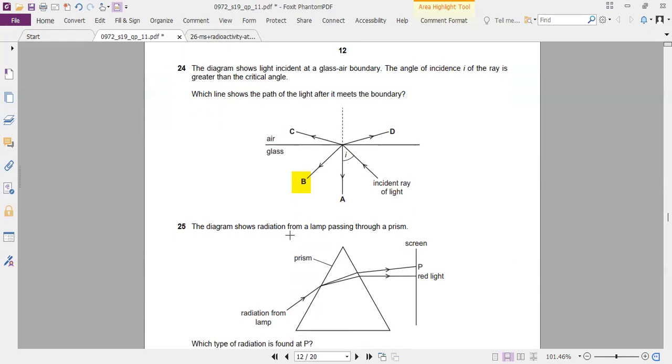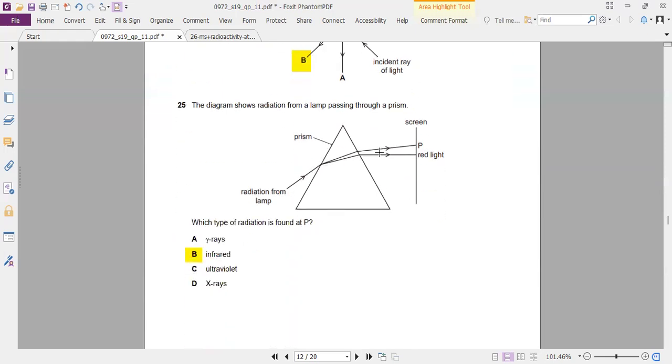P. So what is P? It is IR because look, remember the EMS: rugby match is very unlike xylophone game. So rugby is radio, match is micro, is infrared, V is visible light. And visible light then again has seven colors. So the first one is red. So just before this comes IR, infrared.